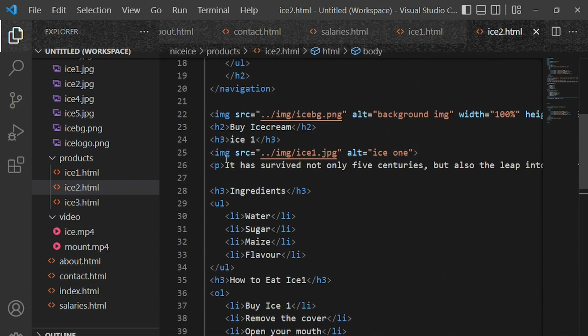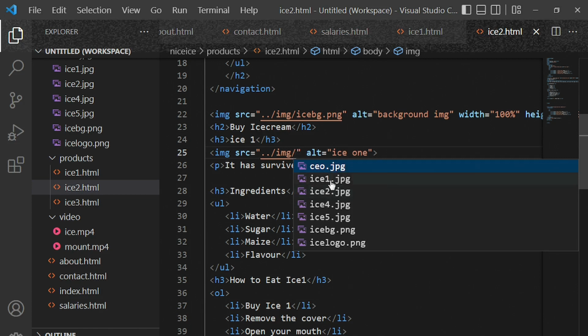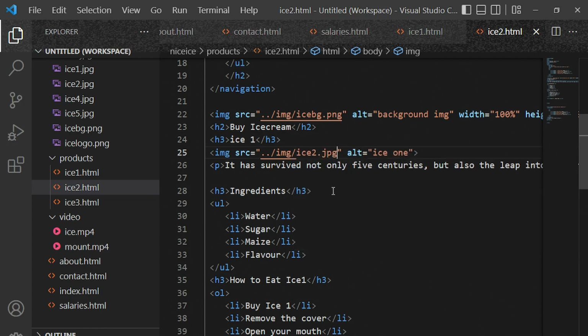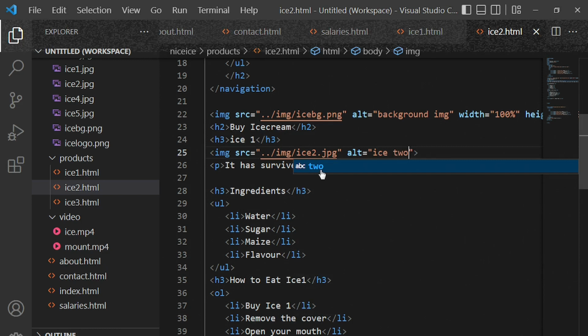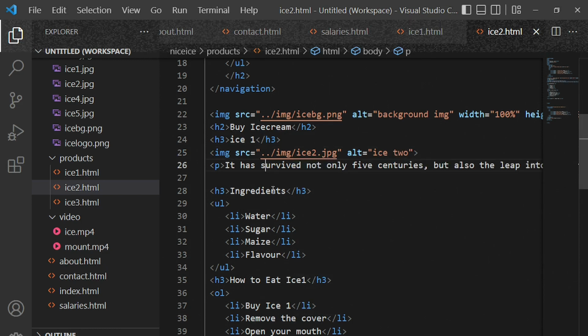And then I'll change my image to what? ICE 2. So inside everything, and simply change it to ICE 2, and then change the text to 2, and then I'll change my text here as well to ICE 2.